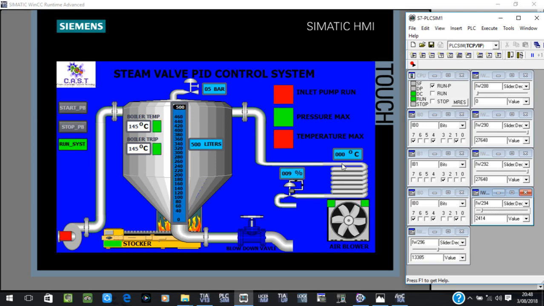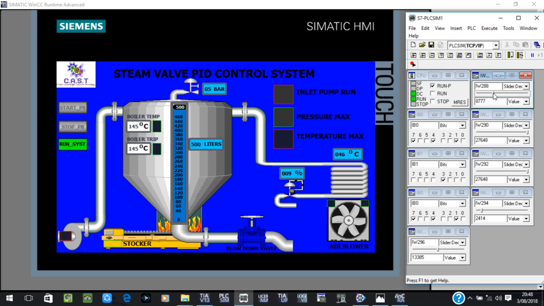Now we have got hot steam flowing through the pipe, and as the air is blowing through the pipes, the temperature should start to increase. Look at what happens to our temperature here of the air, 29 degrees.